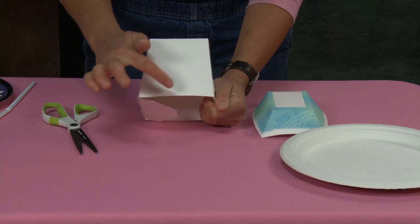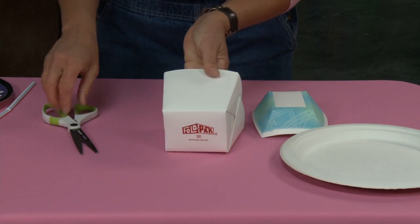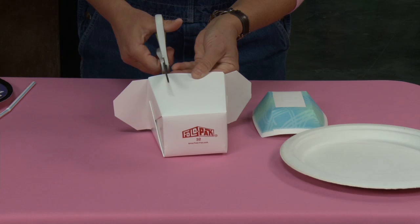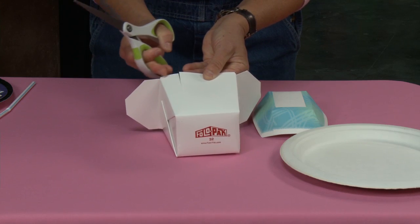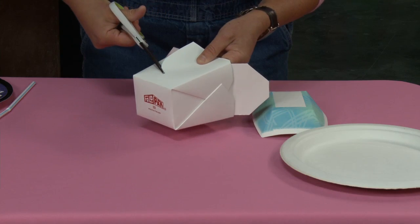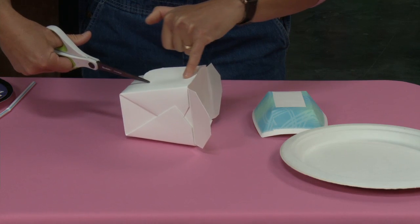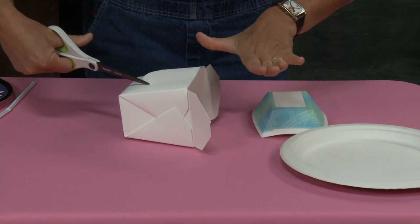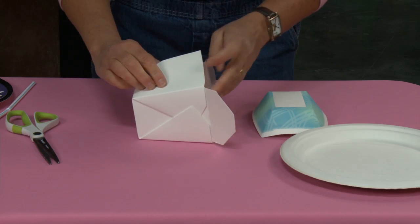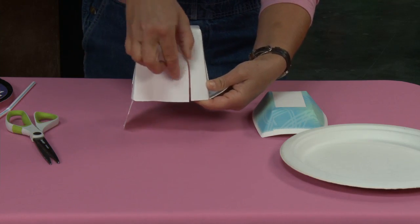Now I'm going to make a little door. I'm going to go up and over in a little arch and leave one side uncut because I want my door to open and shut. But if you want your door to just be open the entire time, you can cut up and over in any shape you want — you might want to draw it ahead of time. I've left myself about an inch and a half over here and I'm just going to make a little arched doorway, leaving a hinge so it opens and closes just like that.